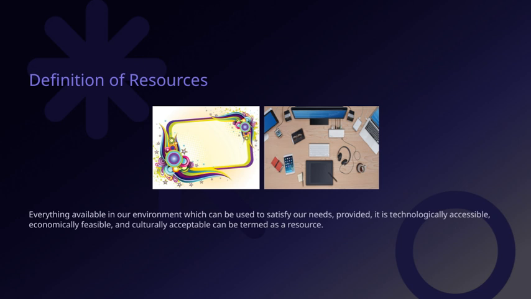But it's important to understand that not everything is automatically considered a resource. For something to truly qualify, it has to meet certain conditions. First, it needs to be technologically accessible, meaning we have the means and knowledge to utilize it. Second, it must be economically feasible, so it makes sense financially to use or extract it. And third, it has to be culturally acceptable, respecting the norms and values of the society we're part of. When all these conditions are met, then that part of our environment can be called a resource.